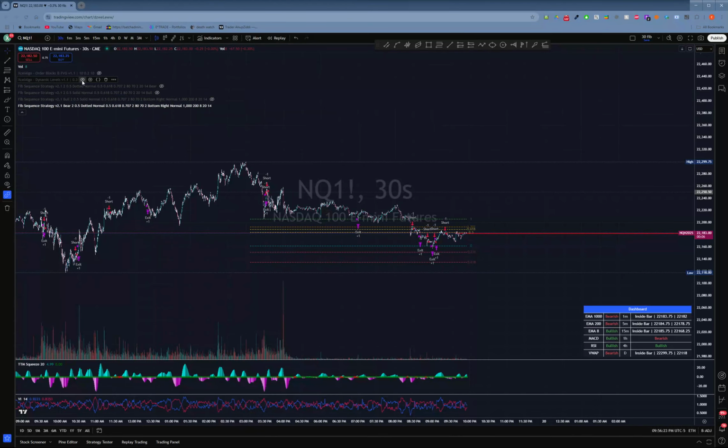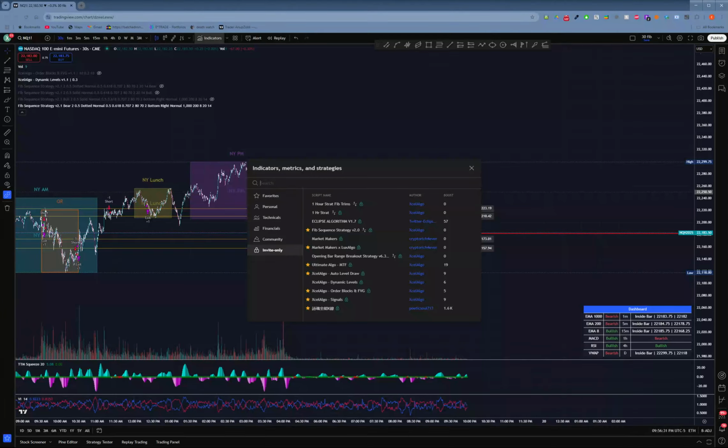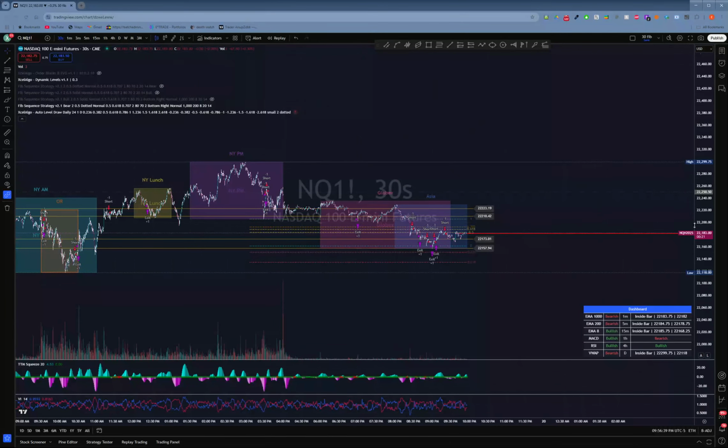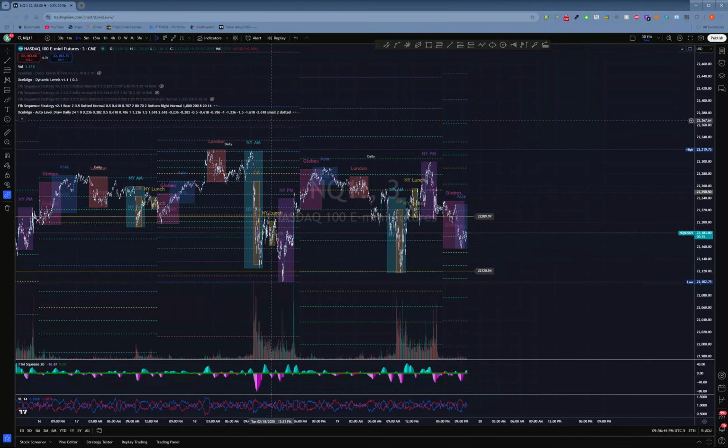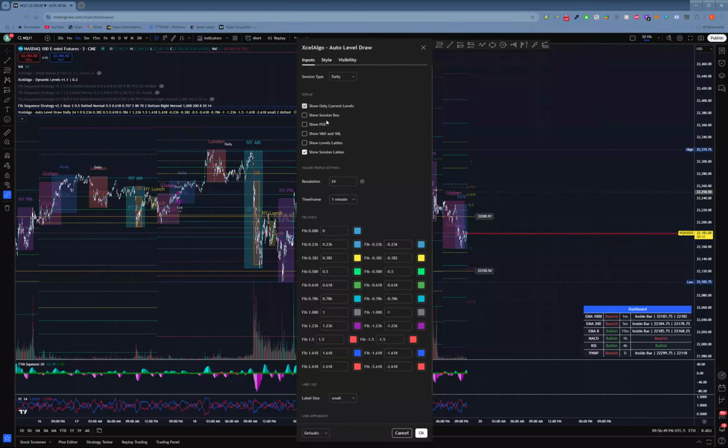Now when you add in the other indicators we have on top of daily levels, and let's go to 3 minute. Now you see here, now you're starting to get even more additional confluence here.